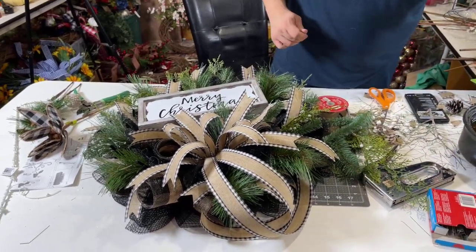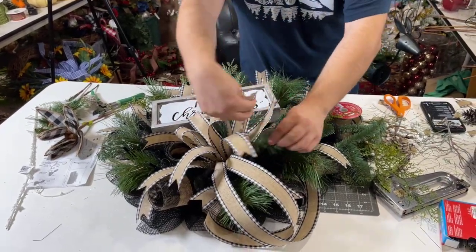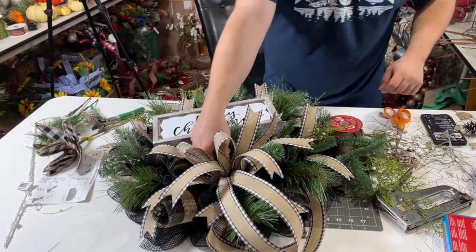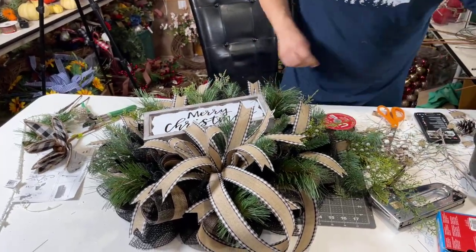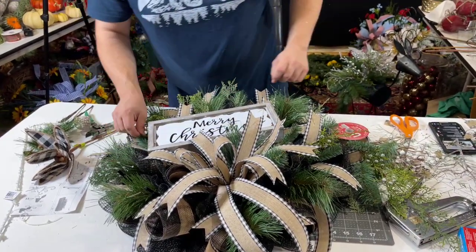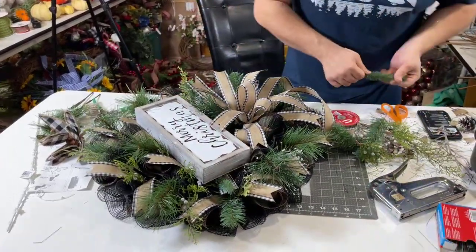All right. Almost done. So my question, Dad, is should we work in some greenery in the bow? Or do you like the bow when it's all fluffed out later as is? I like as is right now. All right, that's what I was thinking. Okay. Maybe one more piece down below. On this side.